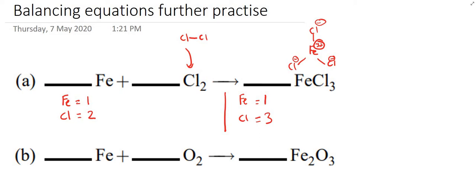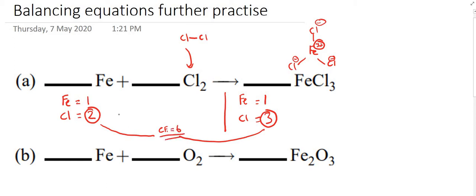Little piece of advice here: when you've got numbers that don't easily match up, you want to find a common factor between them. So what will 2 go into and 3 go into that's quite small? Common factor here would be a 6. So we want to turn both of these numbers into 6s. So how do we turn 2 into a 6? Well, we times it by 3, and that will give us 6.